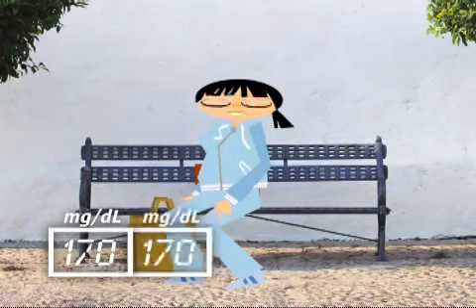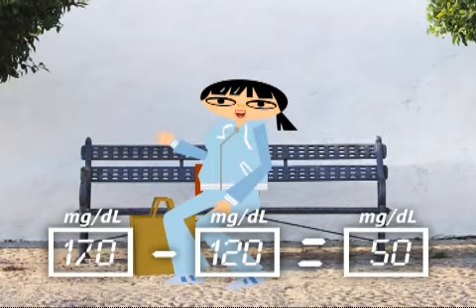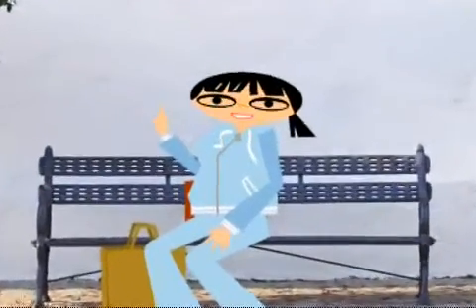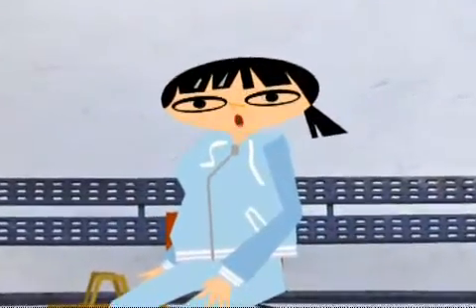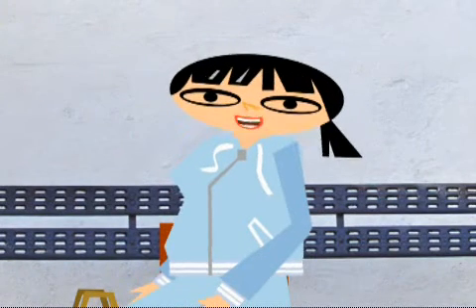To see the effect of certain foods on your blood glucose, try testing before and two hours after the beginning of a meal, then look at the two results. If your blood glucose is less than 50 points higher two hours after your meal, your food choices and blood glucose are in balance. If your result is more than 50 points higher two hours after your meal, try smaller portions of carbs next time. But don't cut all your carbs — your body needs three to four carb choices at each meal for energy. If your blood glucose doesn't stay in range, talk to your physician or diabetes educator.